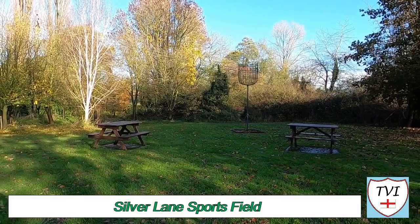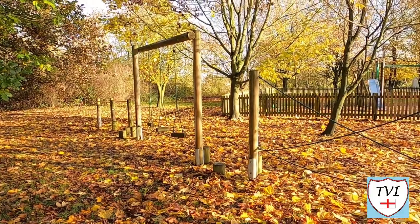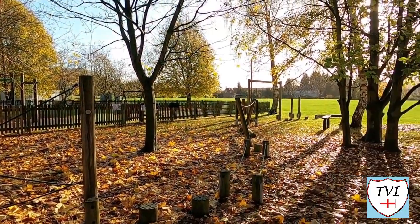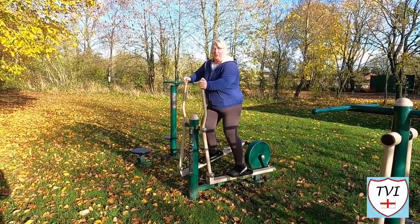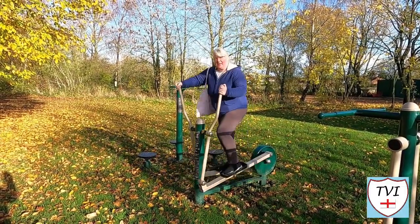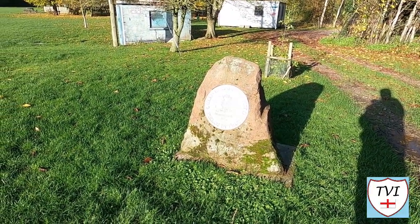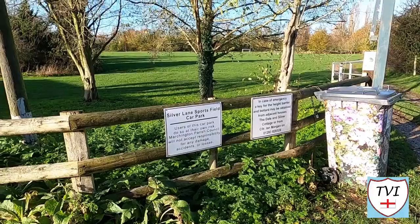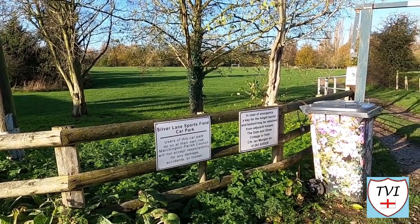Once over the brook you're on the playing field — Silver Lane sports field — which among other things features an iron beacon. There's also a huge children's playground, and I wasn't about to attempt the adventure trail given the mud and slippery leaves. Nicky had a go on the fitness equipment, specifically this elliptical trainer. The field is a member of Fields in Trust, the 1925 charity formed by Brigadier General Reginald Kentish and the Duke of York, who would become King George VI. The field is used by both village football teams based at the Bull's Head: Bulls Head Marchington FC and Marchington Keep Fat Club.